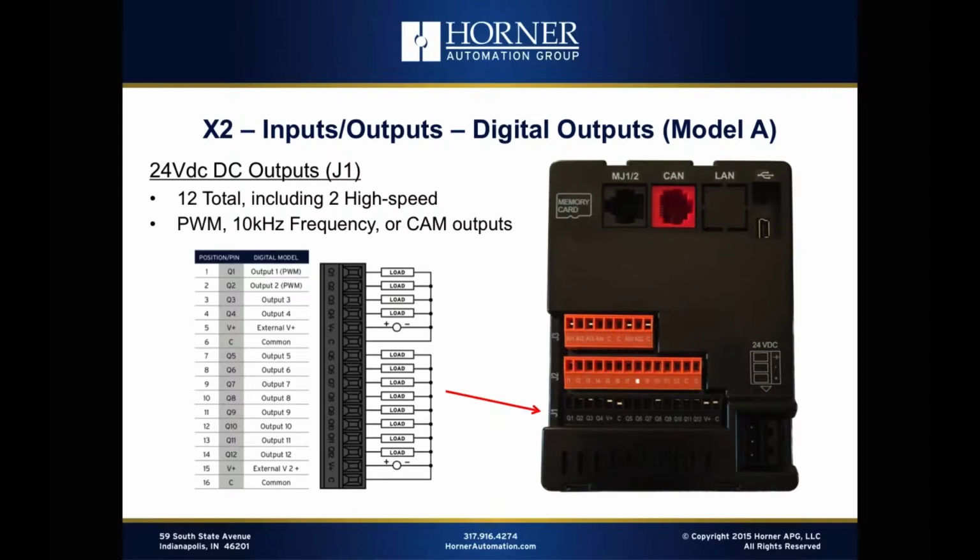And then another nice functionality we've included is kind of like a CAM type output or a programmable limit type output, where you can fire the outputs independent of logic scan based on an encoder count coming into one of the high-speed counters. So that's also a very powerful feature. So you've got, again, 3 different modes that are supported for high-speed outputs, although we are not supporting at this time a stepper type output functionality for trapezoidal move profiles. That's something we'll consider for the future, but it's not included at this stage.